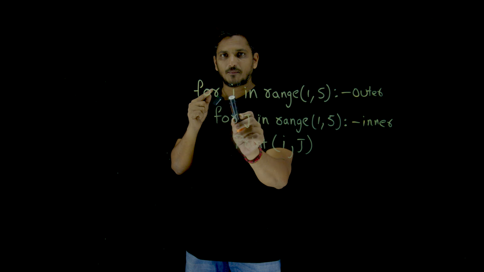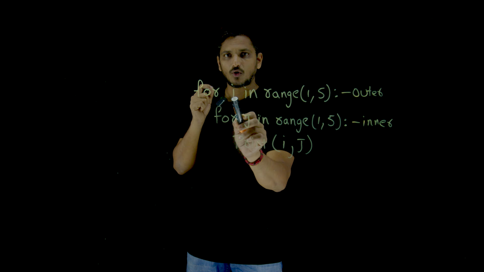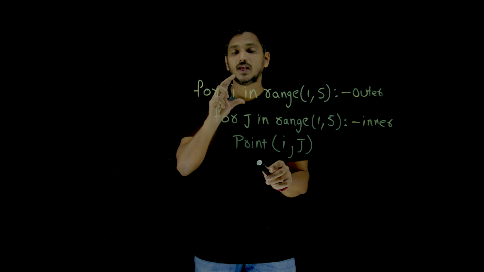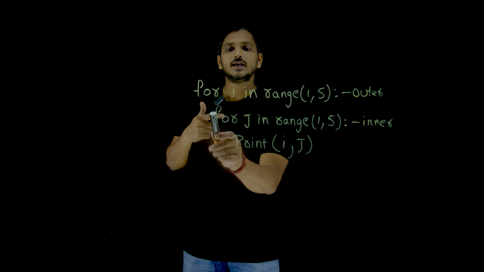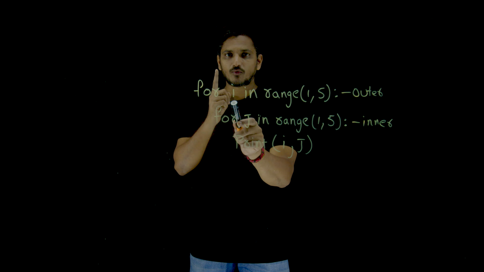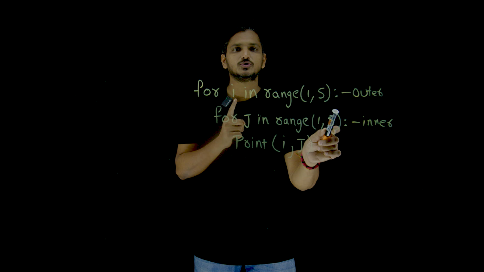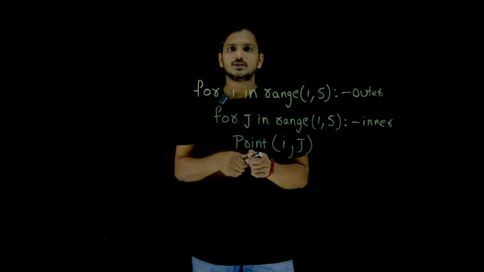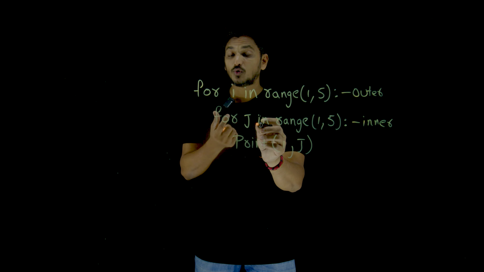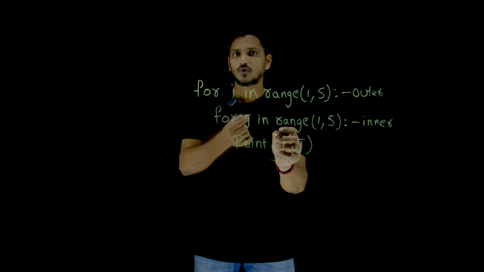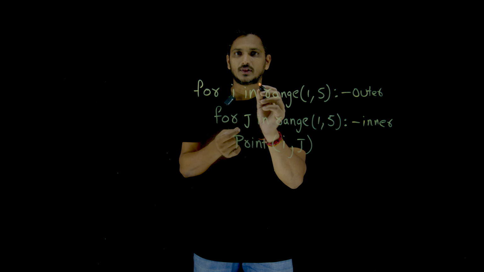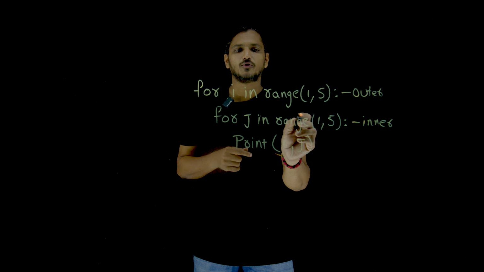Now first iteration, i is equal to 1, execute the body. What's there in the body? Again a loop is there, so execute this loop. With i is equal to 1, this complete loop has to be executed. What is this inside loop? j in range of 1 to 5 means j is going to take the values 1, 2, 3, 4. It has to complete all the iterations. With i is equal to 1, it has to execute 4 times.